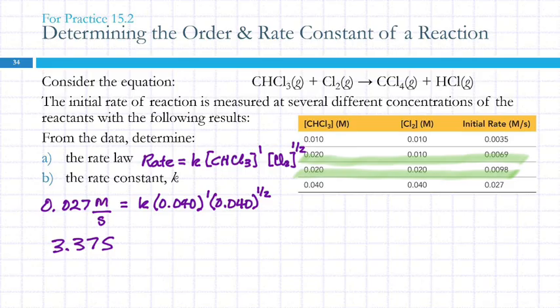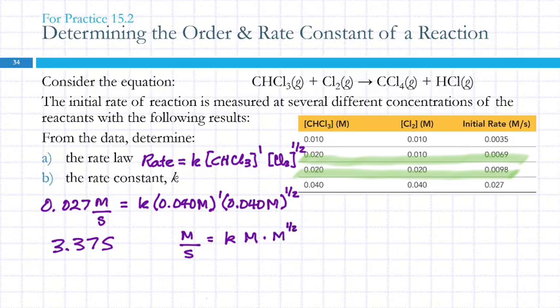That's an excellent question. Thank you for asking, because that's what I was getting to next. I realized that I forgot to put all the units in here, so I will fix that. Let's look at the units. We have molarity per second on this side, then we have our rate constant, then molarity to the first power and molarity to the 1/2 power.